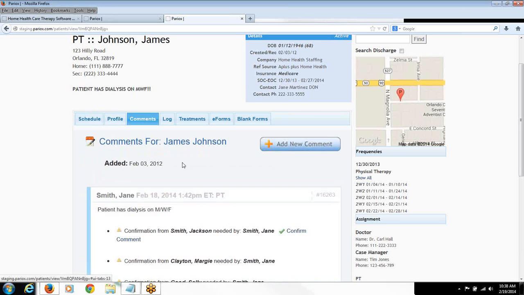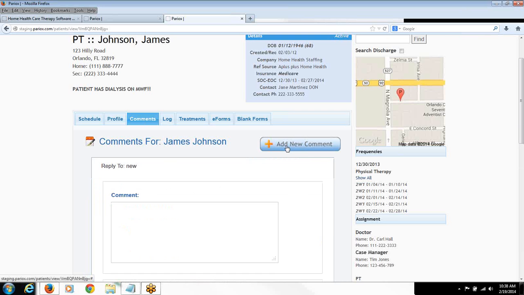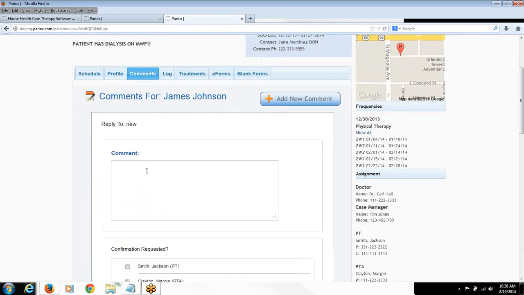The comments tab is a really neat place for you to communicate. It is a great place for you to communicate in an efficient manner while also having proof of communication. For example, let's say you get home late at night and you want to communicate with multiple people about this specific patient. Simply get into the comments tab, and if you get home after office hours, then leaving a voicemail at the office line is probably not as efficient of an idea as doing this.